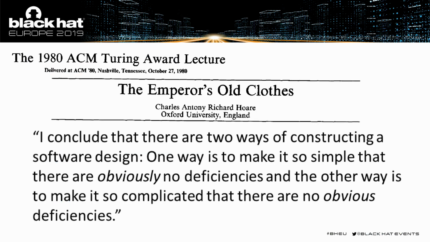I was in academia for a long time, so I have a bunch of these quotes in my mind, and I think this one is appropriate because we are in England, right? Sir Hoare said that you can construct software in two ways. One, that it's so simple that there are obviously no mistakes, or so complex that there are no obvious deficiencies, right? So ideally we'll go with the first route, but that would be hard, because JavaScript is hard.